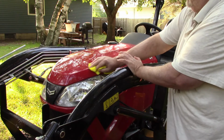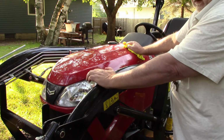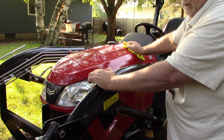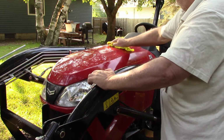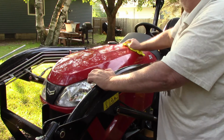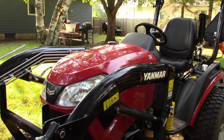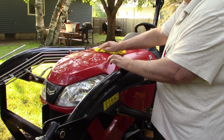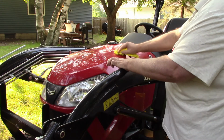Now we've spilled diesel on this before because of the new drip proof, I guess, mandated gas cans that don't work. And it's never stained like this. I don't know, maybe the heat from the sun did it.